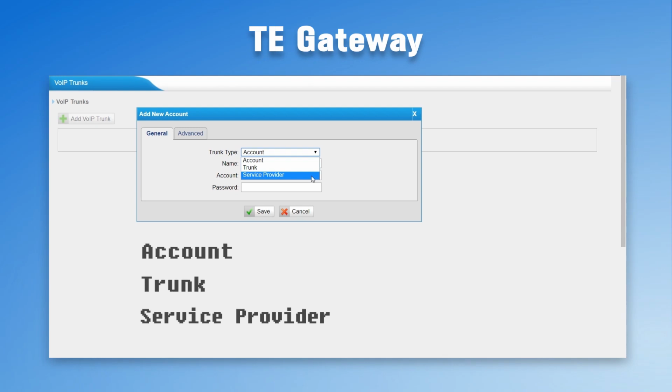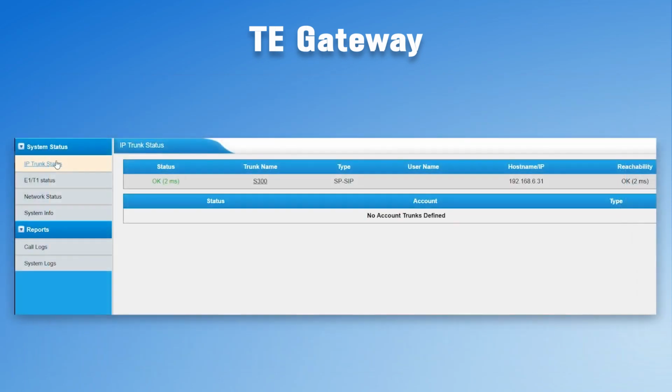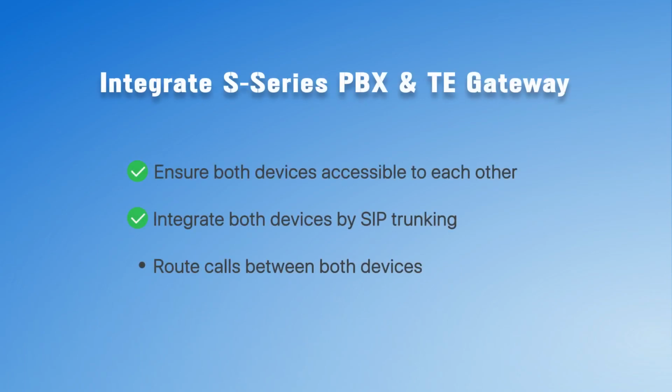in the account mode. If a static public IP or DNS service is only available for PBX, we can open an account on the PBX and register the gateway to the PBX in trunk mode. If a static public IP or DNS service is available for both devices, we can choose the service provider mode. Besides, the last mode can also be applied to the example scenario in the local network environment. So we simply enter the private IP of PBX, and don't forget to check the connection status. Make sure it has been activated.